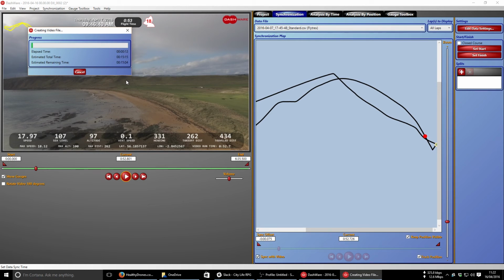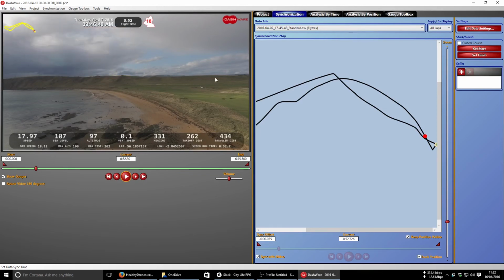Now you can see the estimated time, and so on. I'm going to let this run for a couple of seconds more, because if you cancel it halfway through the render or creating a video, it doesn't cancel the whole thing. It only creates it for how much you've actually done. So you want to keep it running through the whole process, but if I cancel it now, it goes back to the same screen, even when you finish rendering. And all you need to do is click on the X in the top right hand corner.